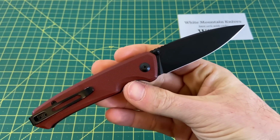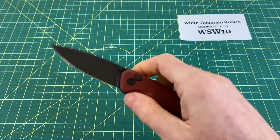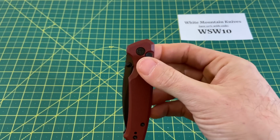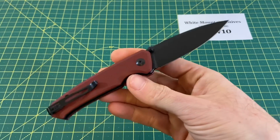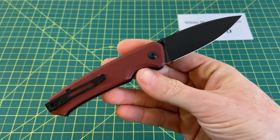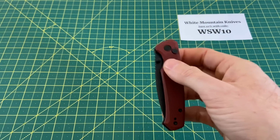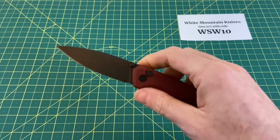So no real issues here. It's actually fantastic. I would really love to see a flipper and thumb stud button lock knife. That would be the bee's knees. And then maybe get into the front flipper area. That would be cool. But right now, we're just talking about this knife here with the thumb studs, and it's two thumbs up for me. Really big fan of this action.